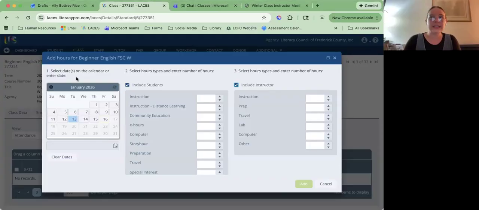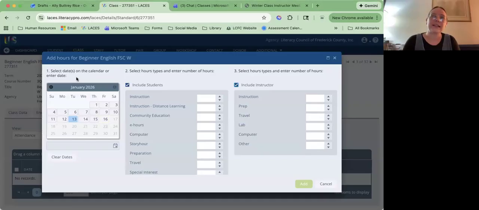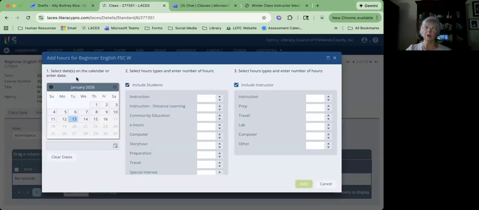Starting this week? For parent literacy, yes. I guess you guys have already started. I had my first class yesterday. Yeah, so get that in. I don't do as much support with attendance through parent literacy because the Judy Center is more in charge of that. So you would want to communicate with whoever your point person is. It might be someone from the Judy Center, it might be a community school coordinator. And if someone's not showing up, ask them to contact the student. But you still want us to do it weekly.